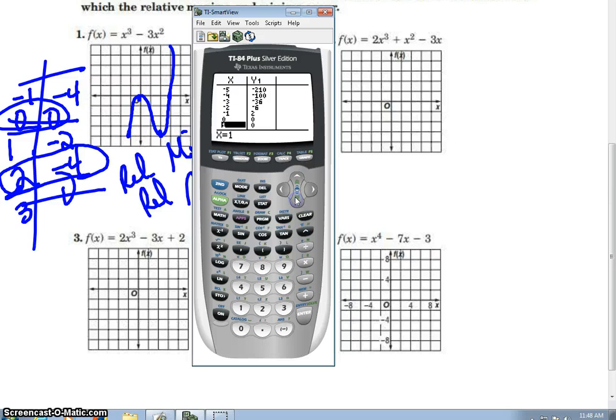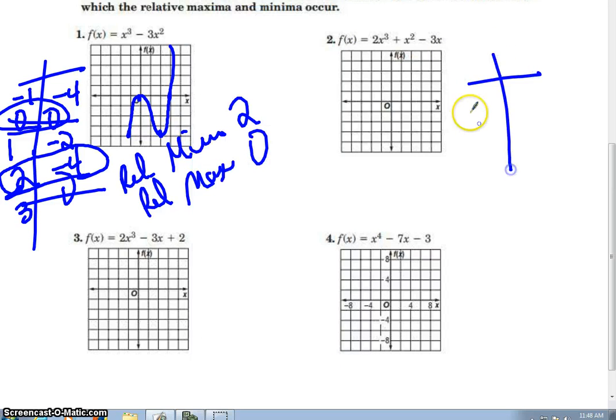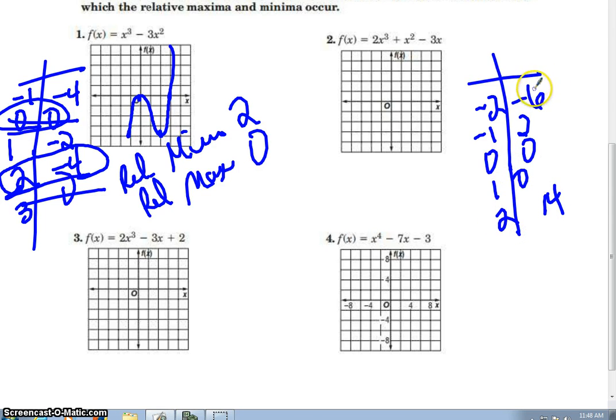And I would say let's start with negative 2. So looking at our table, we have negative 2, negative 6, negative 1, 2, 0, 0, 1, 0, 2, 14. So as we're looking, it starts out at negative 2, negative 6, which is somewhere down here. It's going to get up here at negative 1, 0. We're going to have 0, 0. We're going to have 1, 0. And we have 2 with way up there. So we know it's going to do this. We know it's going to do this.